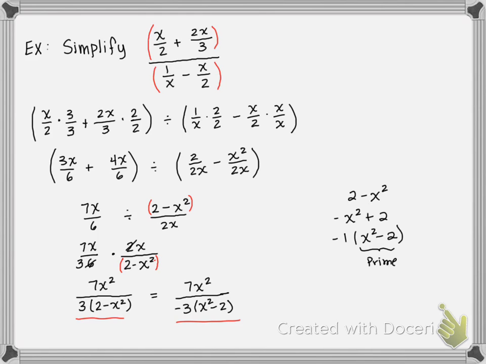One of the keys to everything we do is differentiating between what operations are going on, whether we're multiplying, adding, or subtracting, because things behave differently when you're adding and subtracting them than when you're multiplying them. So we want to keep in mind that the only way we can cancel anything is if it's involved only in multiplication. So the entire numerator is factored and the entire denominator is factored.